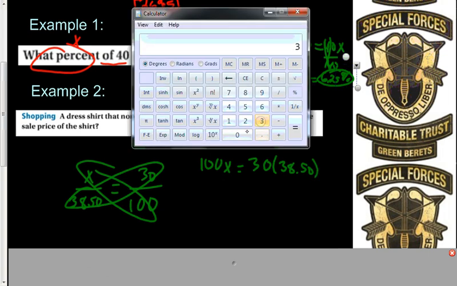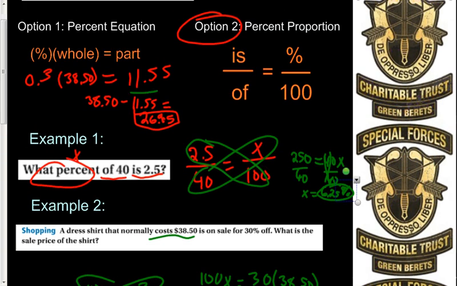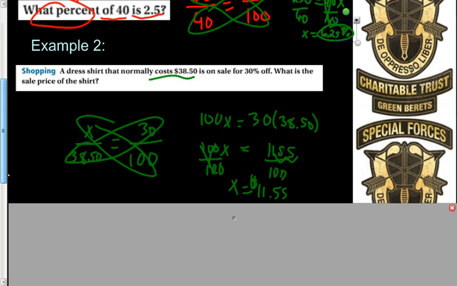3850 times 30 is 1155. And when I divide by 100, I can do that for most things without using a calculator. Because like we said, if you're dividing by 100, you're moving it back two places. 1, 2. So really it's 1155. That's how much is taken off, which is what we found above as well. We got 1155 was how much was taken off, and then we can subtract it from the total to get our final cost.